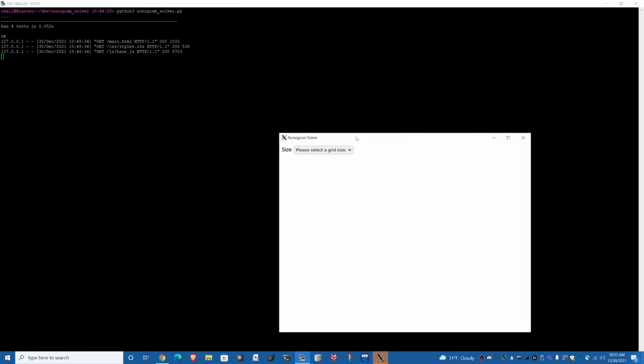So I'm running it on Linux right now, but I've also tested it on Windows. If you notice this looks a little like Windows, it's because I'm running it on my Linux server, but sending the display to Windows. So that's why it might look a little like I'm running on Windows.